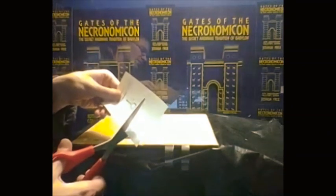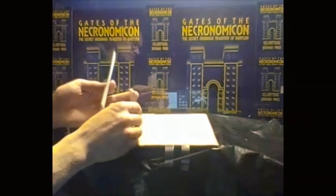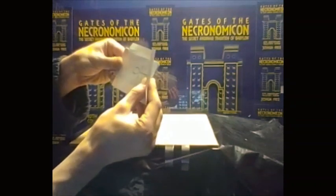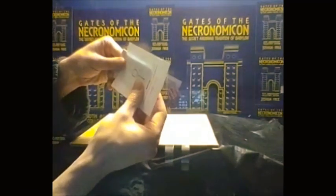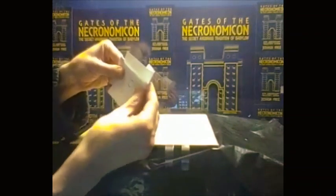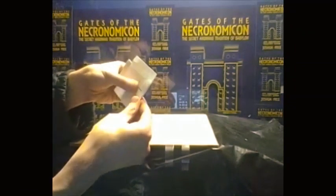You can take this, and if you want to cut about halfway between the Ankh and the top of the page, you can take your deck of cards, and you're going to want to line it up with the middle of the page, and you can feel the cards behind the page with your finger, and right about just above where the writing begins, you want to give that a little bit of a fold, and try and keep it as square as possible.